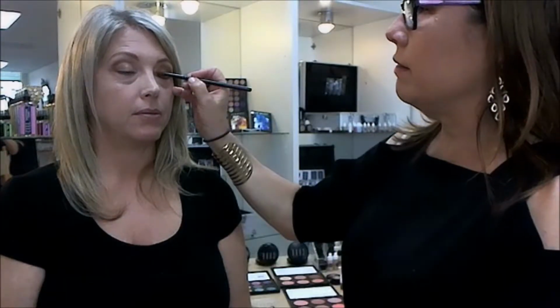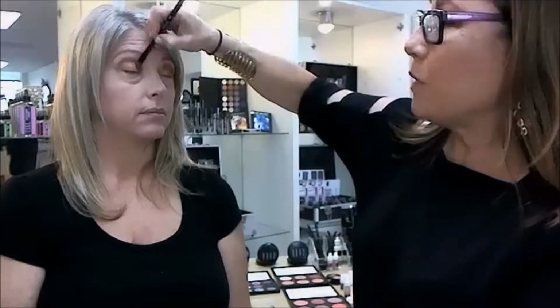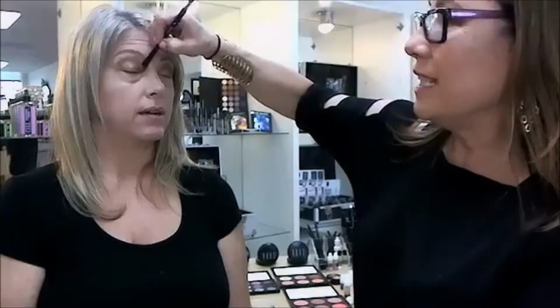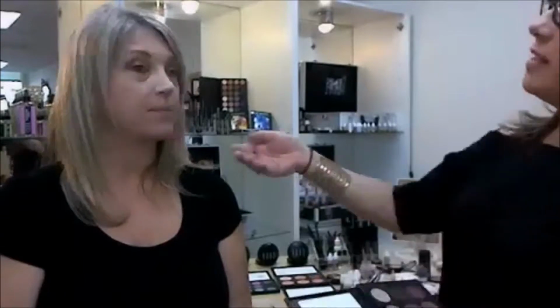Right for a window. And then I'm going to blend this out. But she's going to look stunning, I guarantee this. I'm assuming I'm taking her a little bit out of her comfort zone with this color too. Yeah, you are. I didn't even know this. Okay, so let's see what's going on there.